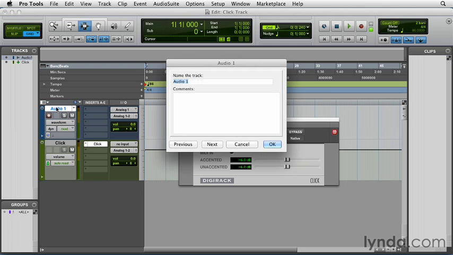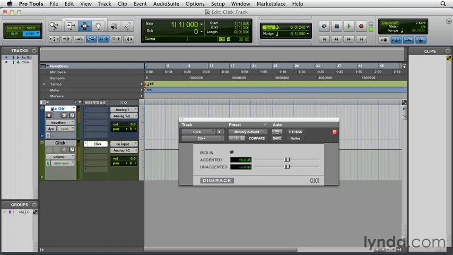So now, first I'm going to rename this acoustic guitar and record enable the track, and I'm going to lay down my acoustic guitar to the click track.